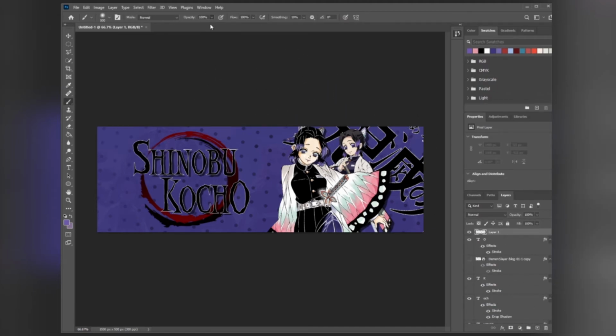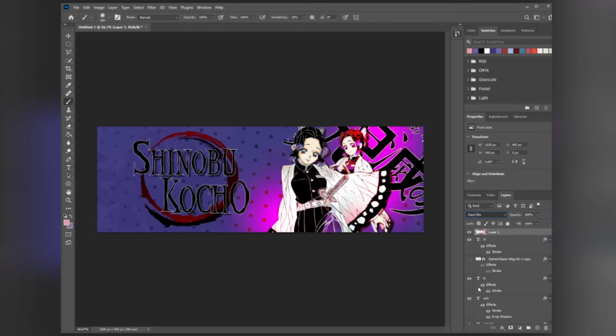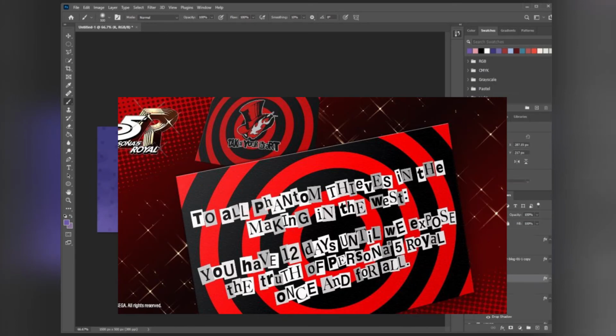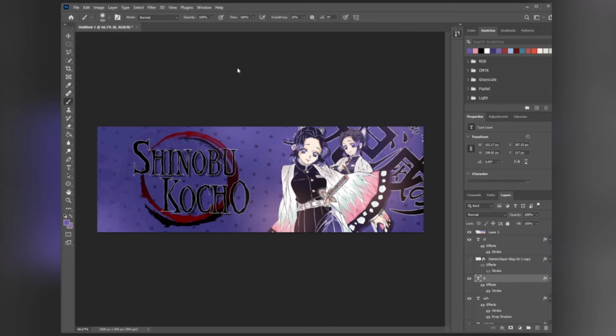And see, I know this could sound like a lot of options at once, which it is. But like I said, use it in the right context. If you want something that looks very mixed and matched, you might be doing a Persona background. Let's say the Persona 5 aesthetic is kind of like the Phantom Thieves notes that they'd send out, the calling cards. You read those and it looks like a ransom letter. Sometimes that's a really cool design choice to use. So you can definitely work it into a Persona design if you so wish.